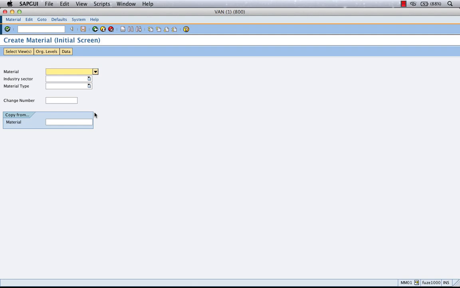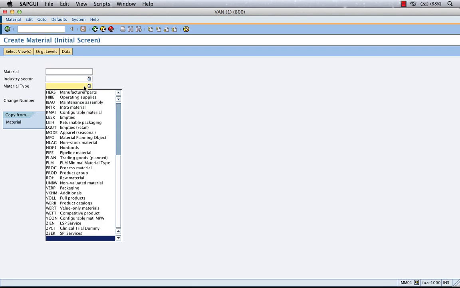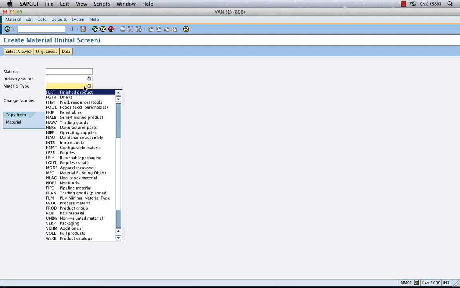Materials typically are alphanumeric. It can be numeric if you want. If you use the standard material type of finished goods or FERT, F-E-R-T, you end up with an alphanumeric material name. Now, why do I talk about the material type here? And what's the significance of the material type? In the customer master, we have talked about the customer account group.